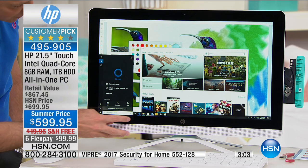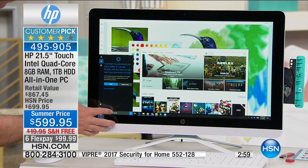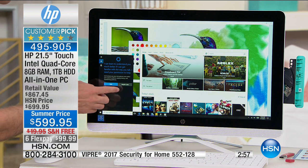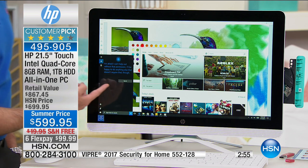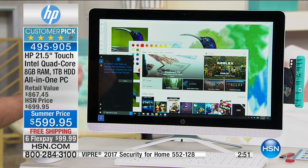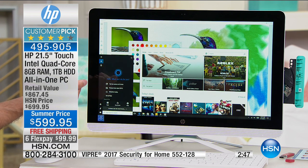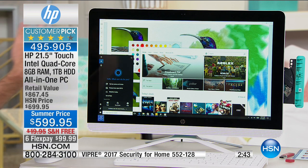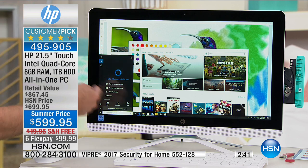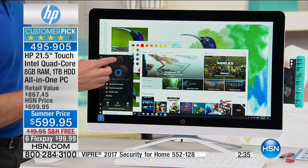Cortana is built in now. Cortana is your assistant. You can talk to Cortana, you can ask her about the weather, you can do lots of things. "I can learn to understand you much better if I can get familiar with the way you talk." The first thing she does is start to ask. She's pleasant, very soothing, and asks you to set things up with her and tells you some of the things she can do. "Do you want some sci-fi trivia or some of your photos from April 2015?" You literally just tell her.